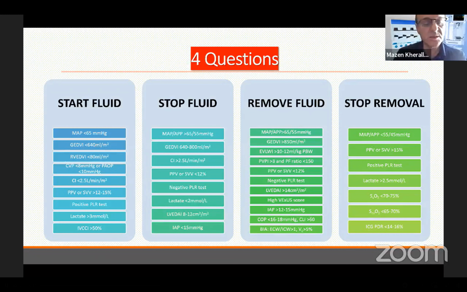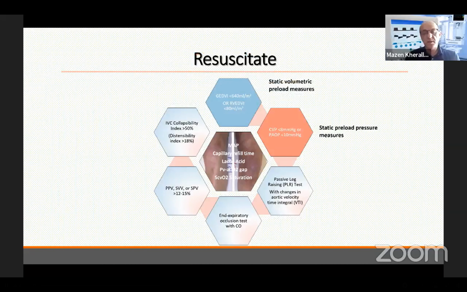Of course, this is a very busy slide, but I wanted to go through this very gently with this nice graphic here. We resuscitate our patients when we have signs of hypoperfusion. You can see mean arterial pressure is decreased, capillary refill time is decreased, lactic acid is elevated. You can assess perfusion through the CO2 gap if it is elevated, and the central venous saturation that is elevated too. All those would be signs of hypoperfusion. Of course, the saturation would be dependent on the cardiac output also, elevated or decreased. But those are the signs of hypoperfusion.